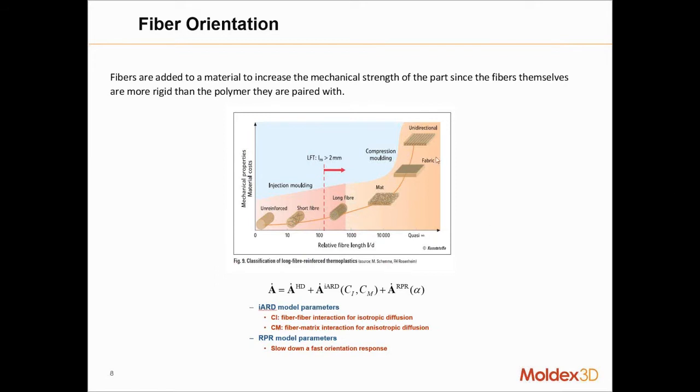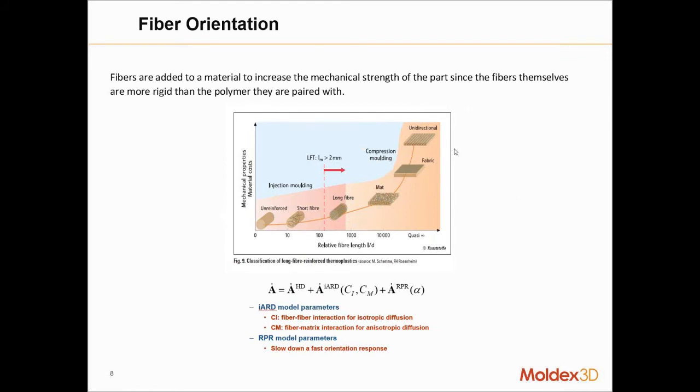Additionally, we have some other advanced processes, things like SMC molding and RTM, resin transfer molding. All of these different types of molding processes are typically going to be done with compression molding. Compression molding just allows us to either directly control the input fiber orientation, and then the flow of that material is going to impact the fiber orientation marginally, rather than the flow directly controlling the fiber orientation in injection molding.